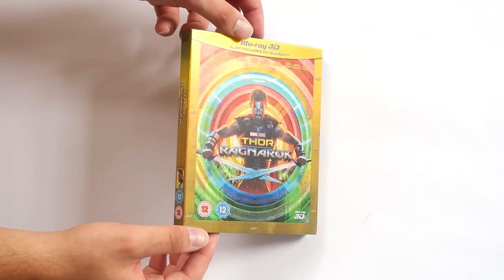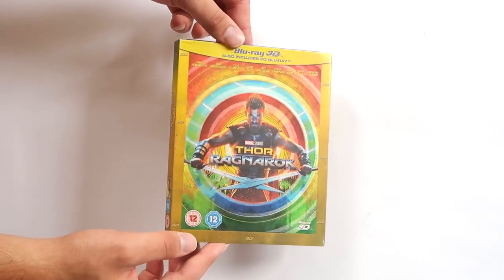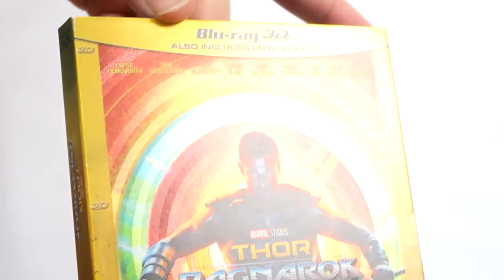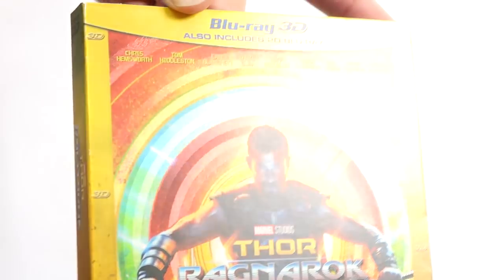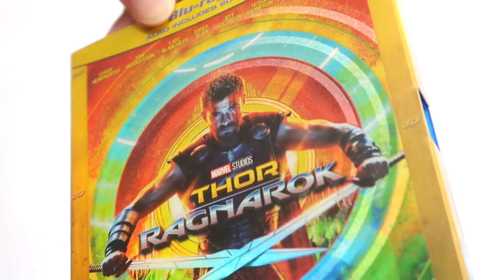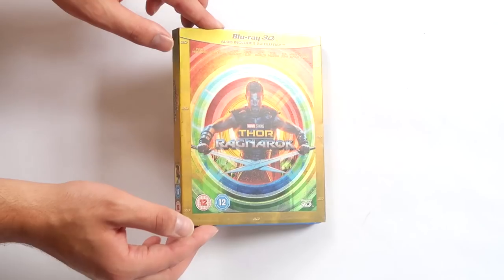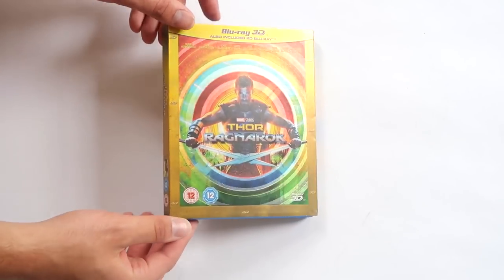Now the 3D cover — how cool is this? This is one of the best covers I've seen Disney do ever, and it's really surprising that this is a UK set. Usually the UK sets don't have as nice packaging as the US ones, but this is awesome. I can't even explain what this is — it's almost like a lenticular kind of feel, but it's not lenticular. It's like a really cool sort of design on there. That was actually a nice little surprise when I opened that in the mail, especially from the UK sets, which in the past have just been flat, matte, boring.